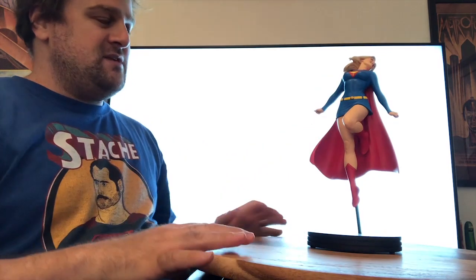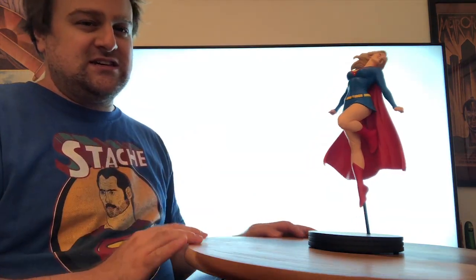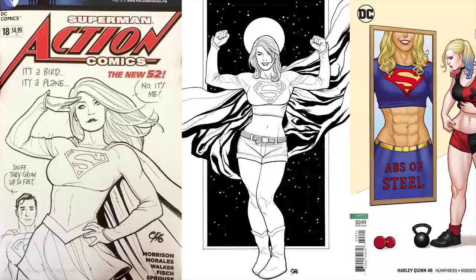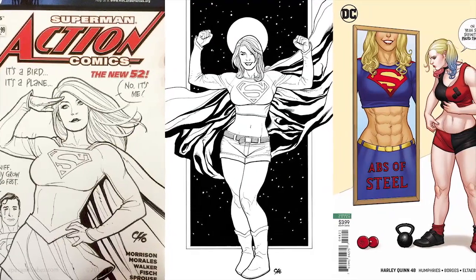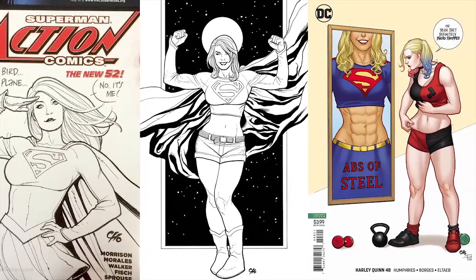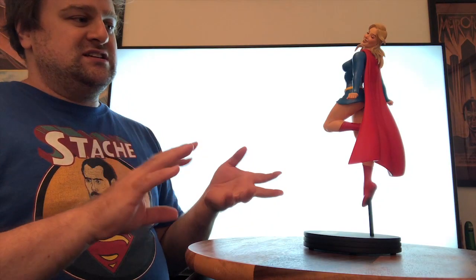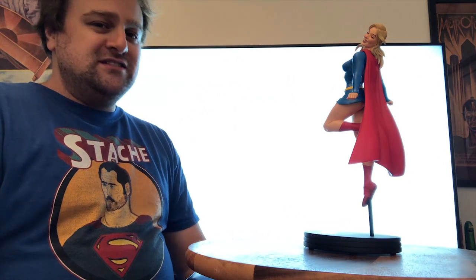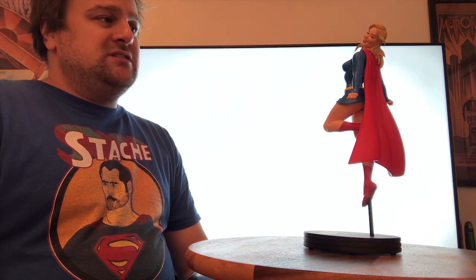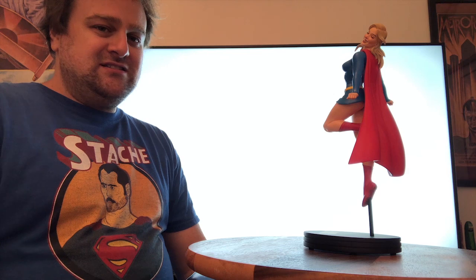This is exactly the kind of piece you'd want from a Frank Cho statue in this line. Frank is a really great talent — he draws inspiration not just from cheesecake and pinup art but also from pre-Raphaelite painting, and he's a very skilled artist. The rendering here is just gorgeous. This is a very inspiring piece — anybody would be delighted to have this on their shelves, especially Superman and Supergirl fans, fans of the TV show, and of course fans of Frank. I would definitely suggest hitting that pre-order link right now.